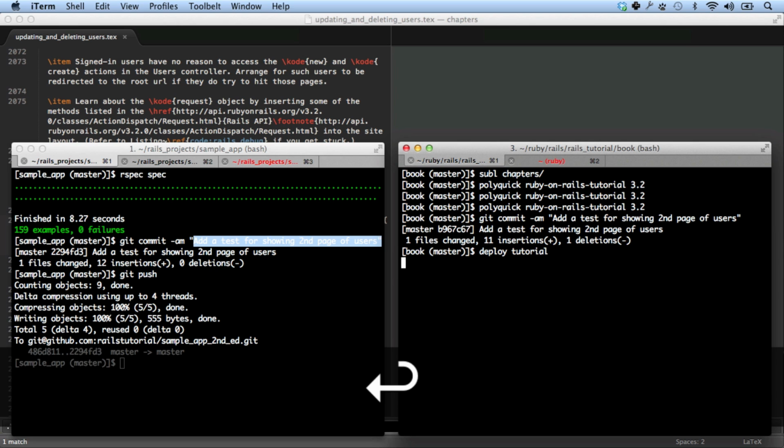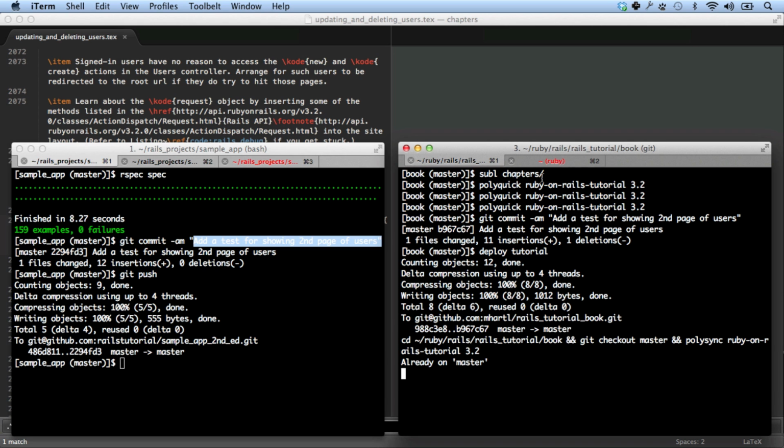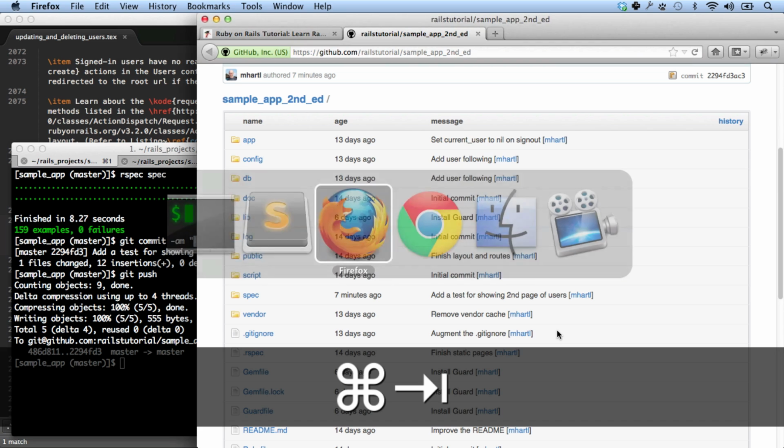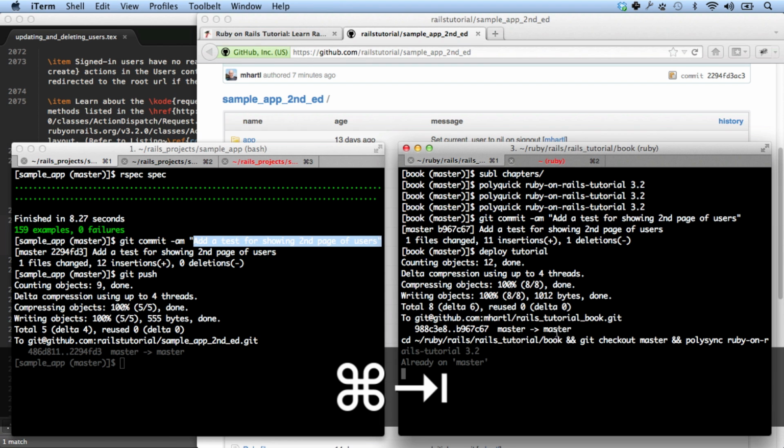And now I've got a script called deploy that deploys the tutorial. What this does is, so this polyquick, it copied a bunch of files over to where the book is running locally. What this does is commits that change, which I don't care about the commit messages for that, because I just need to make a commit in anticipation of pushing it up to Heroku.